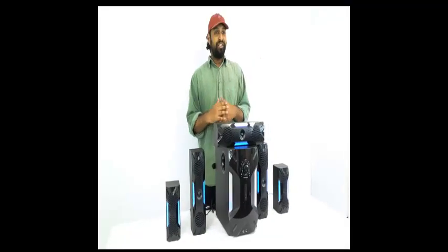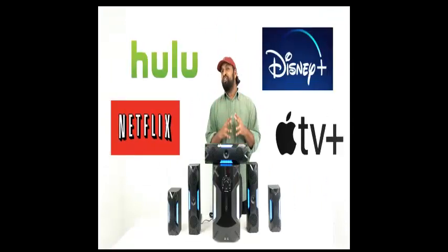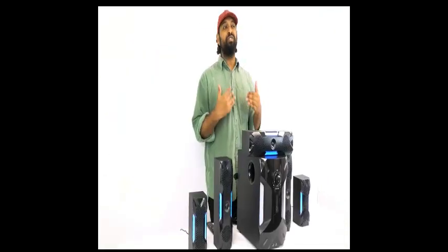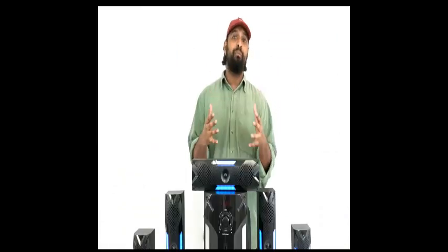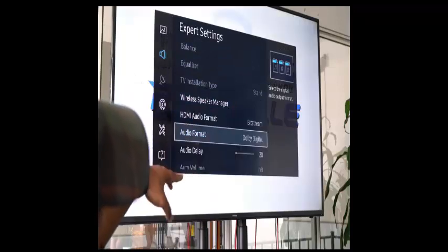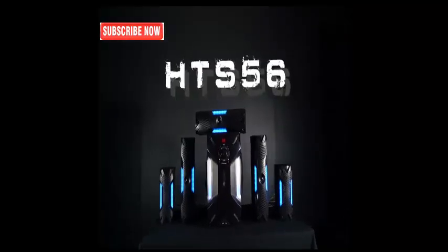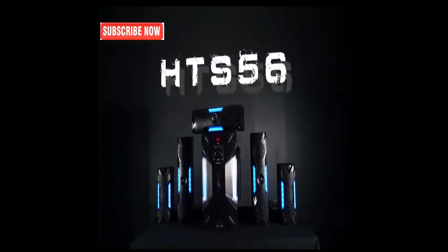And now with everyone watching content on different apps like Netflix, Hulu, Disney Plus, a lot of things are going to be mixed in stereo, which means you want to be on that PCM mode, but certain shows are actually going to be mixed in 5.1, which means you're going to want to select a bitstream mode like Dolby Atmos or some other form of surround sound to make sure you're hearing sound through your home theater system. So depending on what app you're watching on and how it's mixed, you might have to select between PCM and bitstream. So hopefully you found this video helpful on how to connect a home theater system like the HGS56 to your TV through optical.